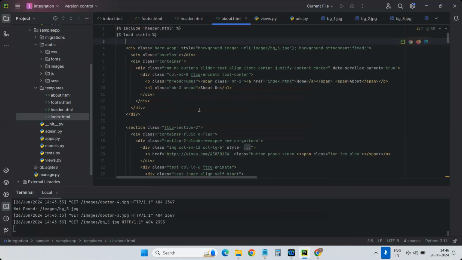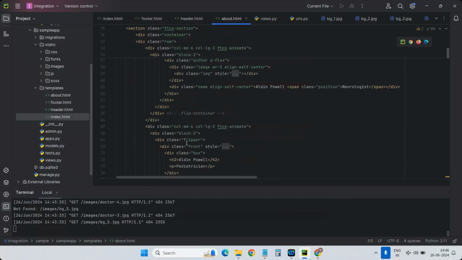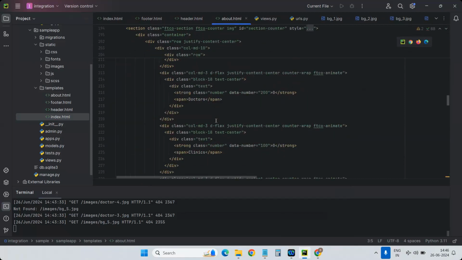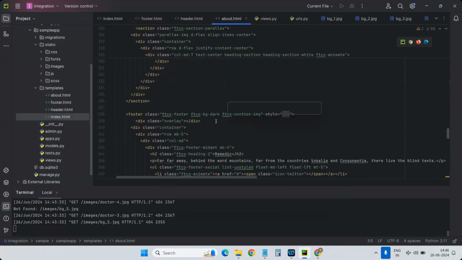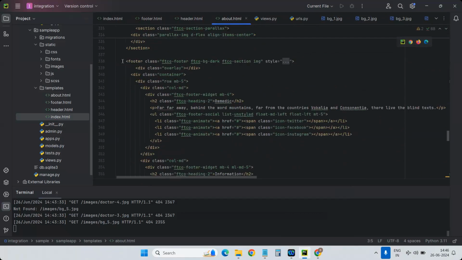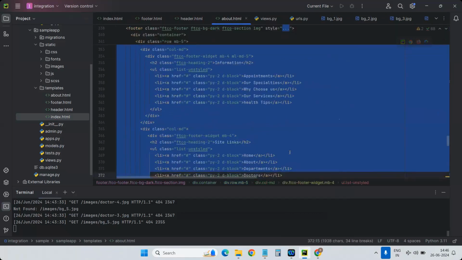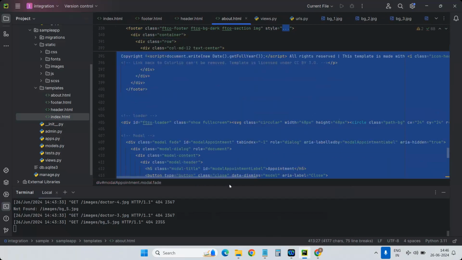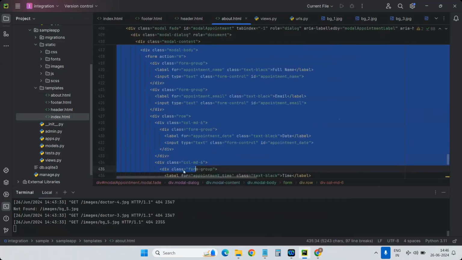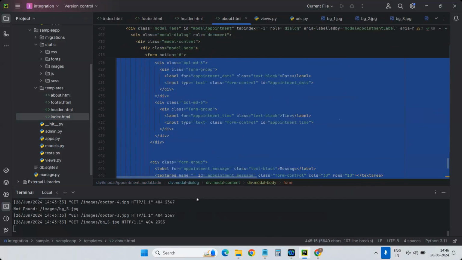In about page also, I will remove the content which is below, yeah, from here onwards I will remove the content, and simply I will include that HTML page where all this content is there. Okay.